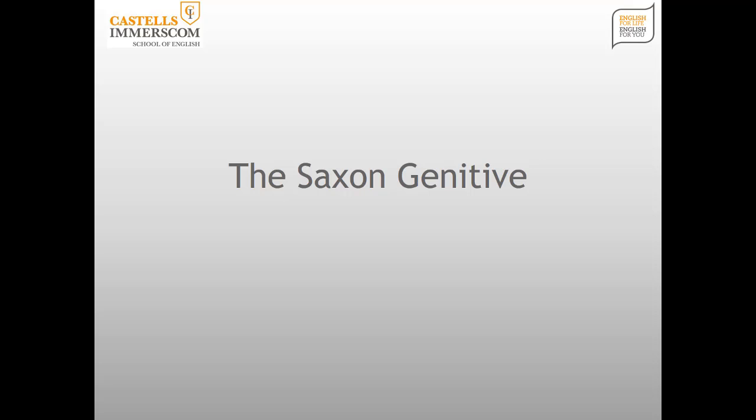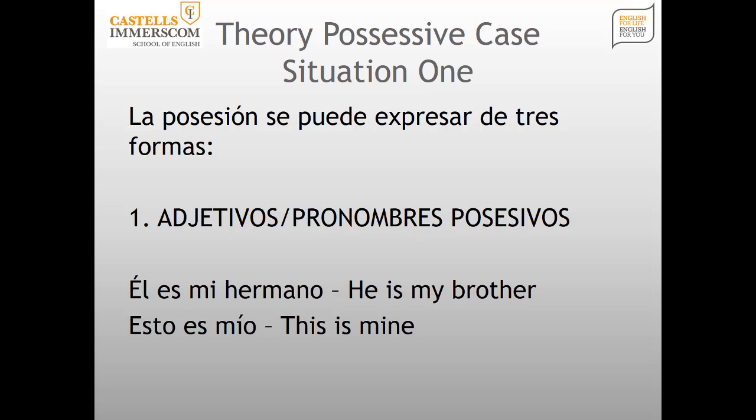But in English, we cannot use this structure with certain elements, okay? So animals being one, people being another, time expressions, okay? Companies. We have to use what's known as the apostrophe S, okay? We invert the structure, okay? So we put the person first, Peter, and then we put an apostrophe S, and car second, the object coming second, so Peter's car. So let's have a look then at the possessive case, the Saxon genitive.